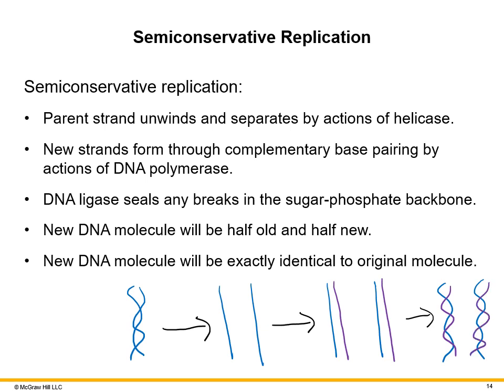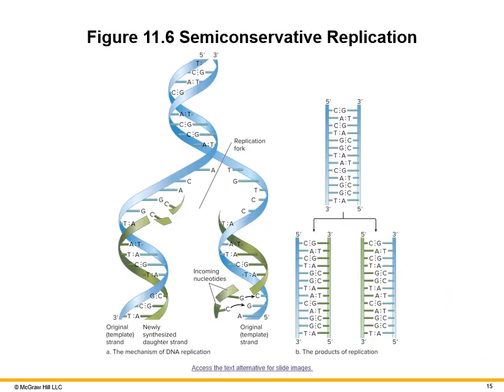So as you can see, the 2 new DNA molecules only have 1 parent strand from the original 2 parent strands. So this is why replication is called semi-conservative. Here we see another diagram where the 2 strands from the parent first unwind with the help of helicase, and the green daughter strands form, resulting in two new DNA molecules, each conserving one parent strand.